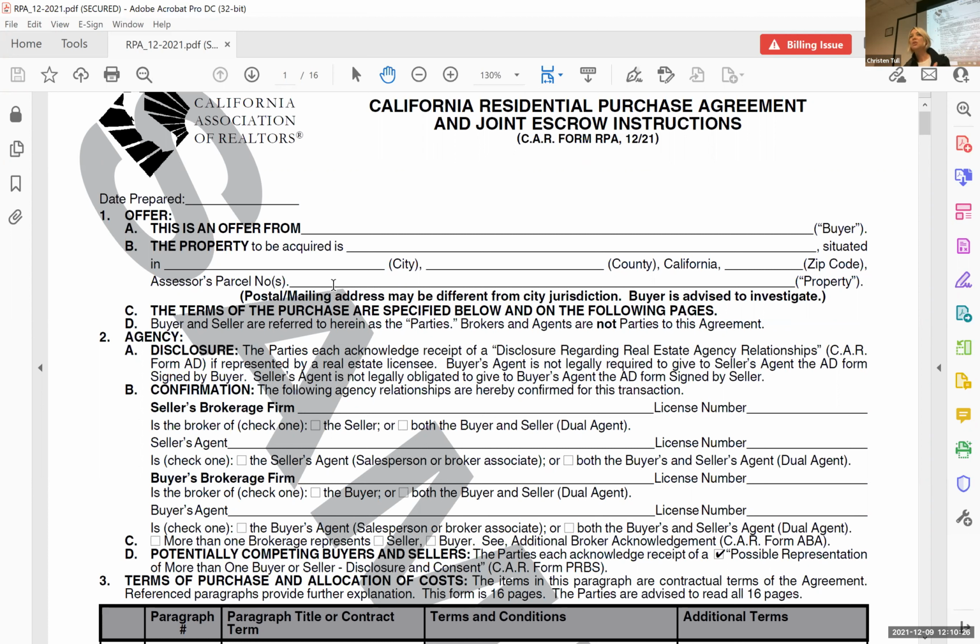Another exception would be if you are dealing with a condo that's located on a land lease. Does anyone know what a land lease is? Who does know what a land lease is? Who doesn't? Yeah, okay. So a land lease is where the HOA does not actually own the land upon which the condo complex has been built. Sounds a little funny, right? Thankfully, the city has been buying up most of these leases from private individuals for a long time, and obviously the city wants to make sure that the homeowners don't get screwed out of this land upon which their home is built. It shouldn't be too problematic.